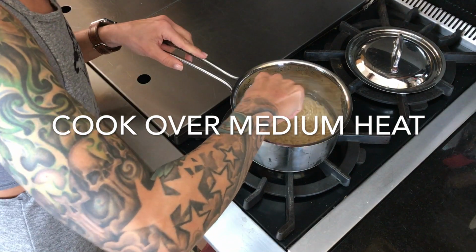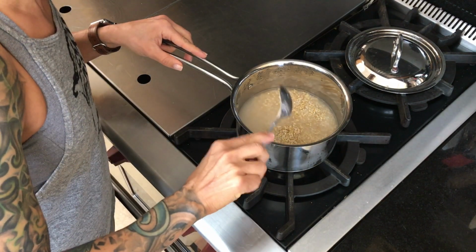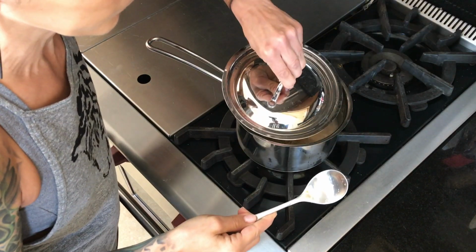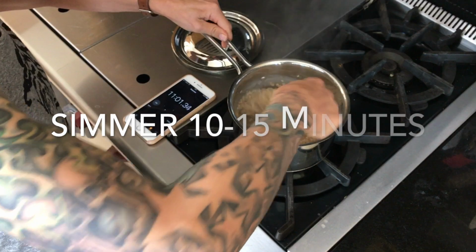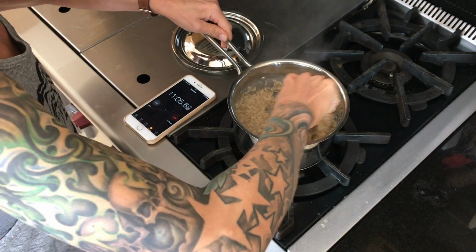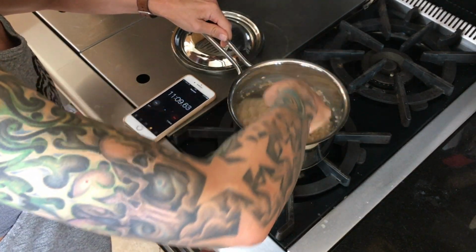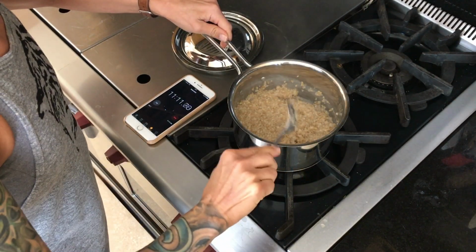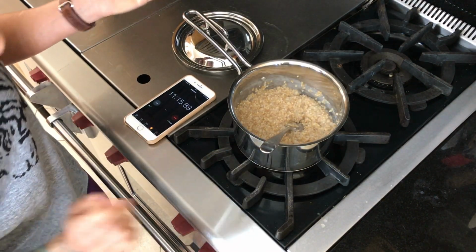So I've got it over a medium heat, and I'm just going to stir the oats in, and then I'll just cover them up and let them simmer. All right, so our water is all nice and absorbed after like 10, 11 minutes. Super quick. I gave it a couple quick stirs, but not that much. And now I'm just gonna add some other yummy ingredients, turn off the heat, and we're ready to go.